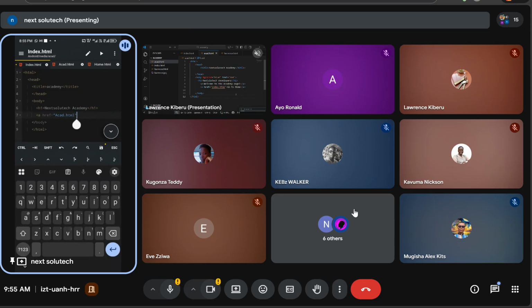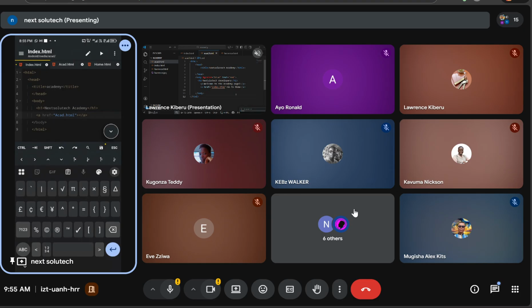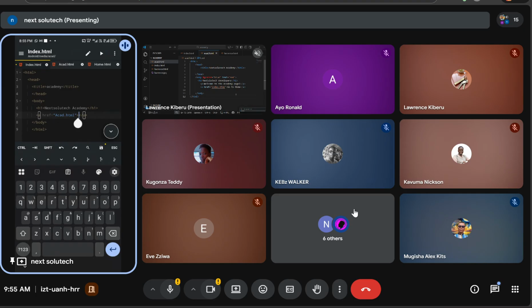Then in this case, we shall close this. After closing, then inside these two quotes here, we put text and said go to home. So inside this go to home, then we had to save.